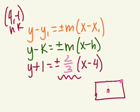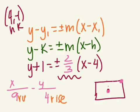Another way you could do that is to look at the denominators. We had a 9 underneath the x term, and a 4 underneath the y term. Remember, rise over run. The rise comes from underneath the y, because y is the up and down coordinate, and the run, the horizontal movement, comes from underneath the x coordinate. You can always look at the square roots of those to get that. So there are the equations of your asymptotes.